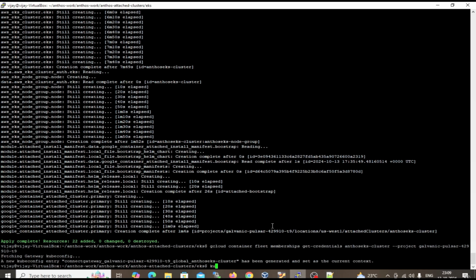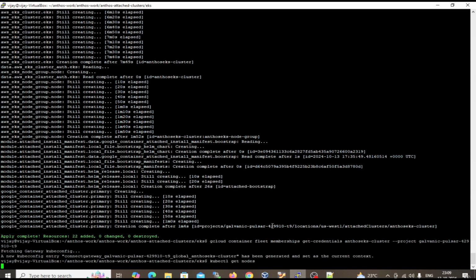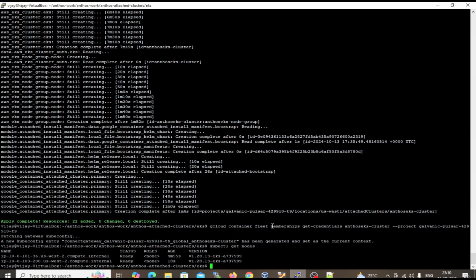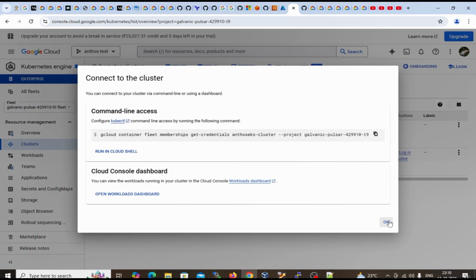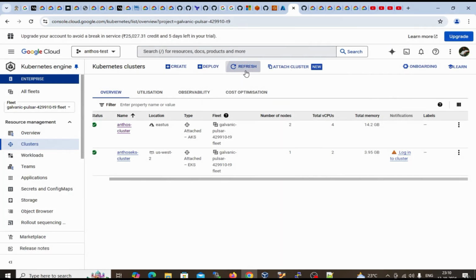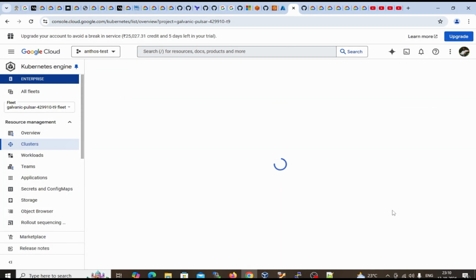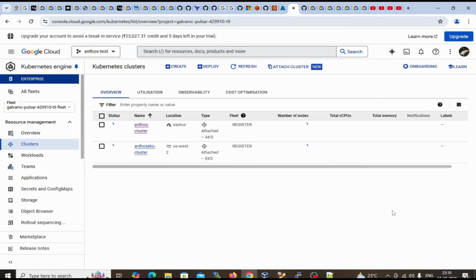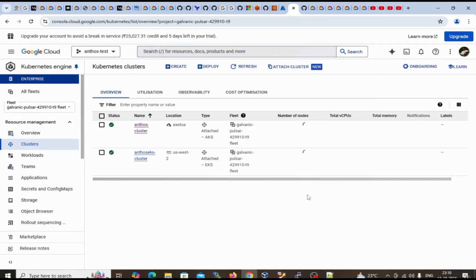It's fetching the credentials. Now, if you do kubectl get nodes, it's taking some time. There you go, the number of nodes is 2. Now, if I go back and refresh here, there should be 2 nodes. Good.